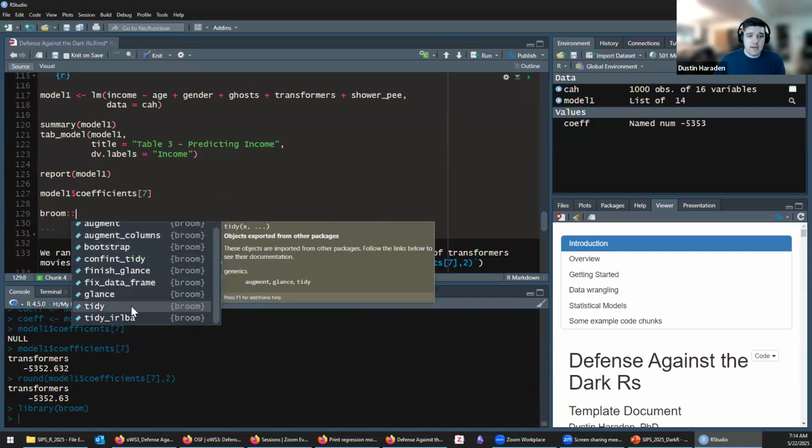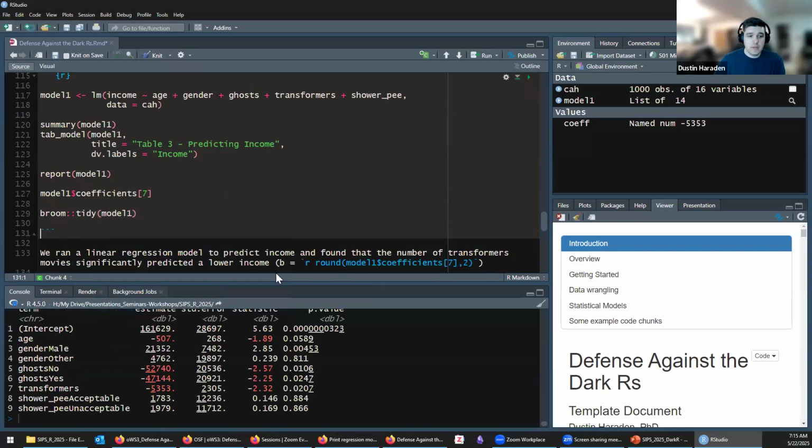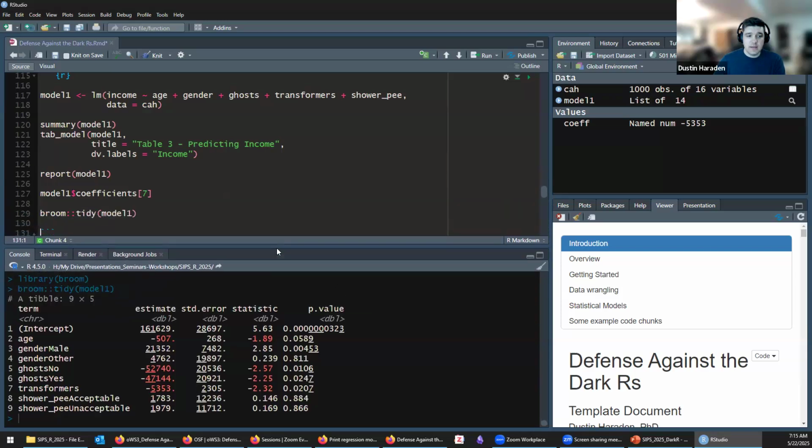We would use the tidy function. And now it includes all of the estimates, our standard error, the test statistic, and the p-value, all in a single table. So then you can work with it a little bit easier. You can then use dplyr and update the specific information.